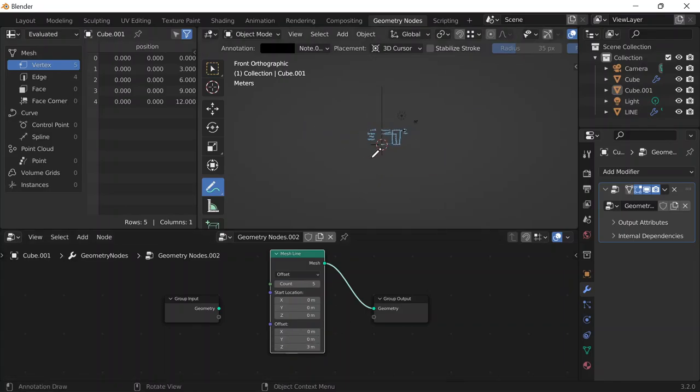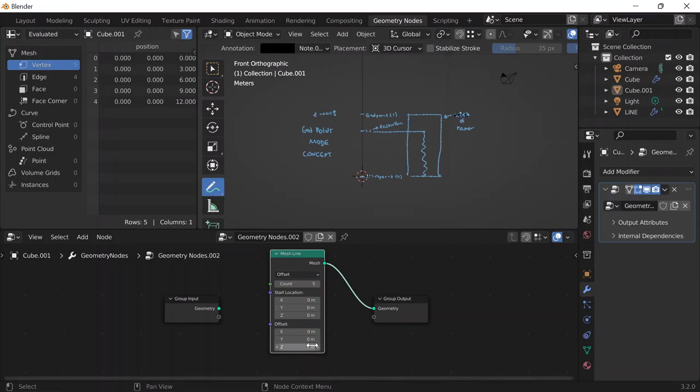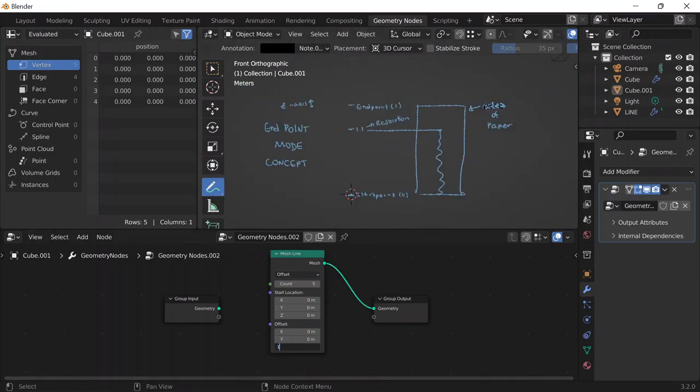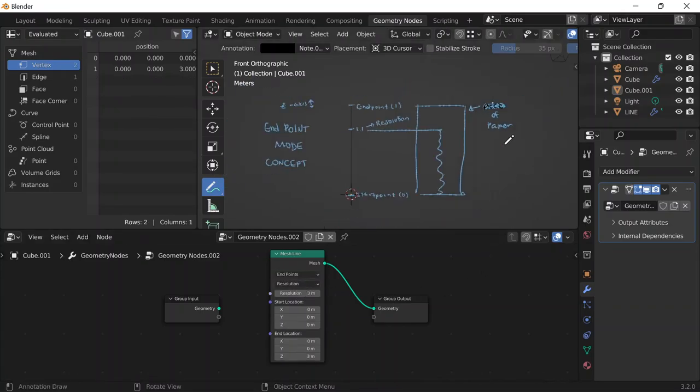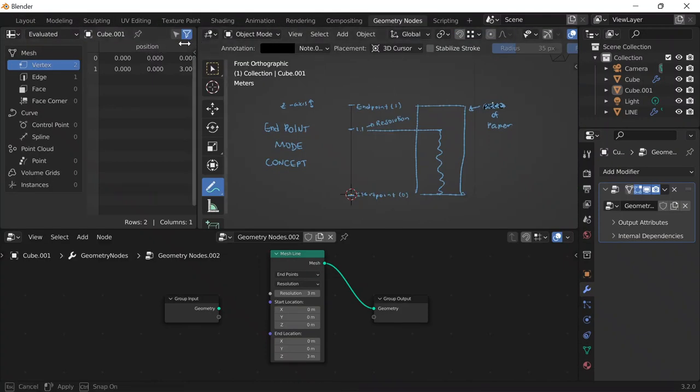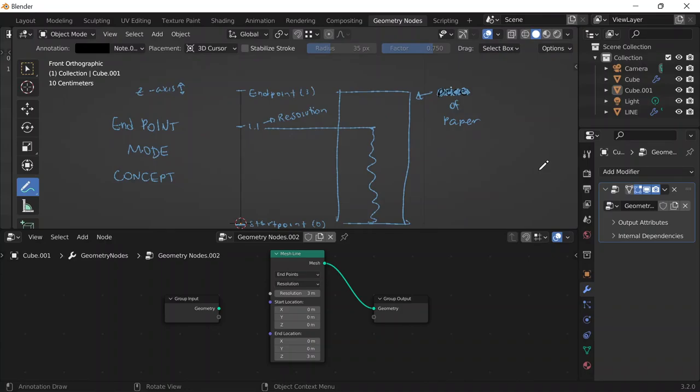So right now there's 3 meters between each vertice. While if I were to do 0 or 1, there would be 1 meter between each vertice. And we currently have 5 vertices. But I'll leave it at 3. Right? And I'll go back to endpoints, just so I can take a screenshot of this. But yeah, that's the idea.